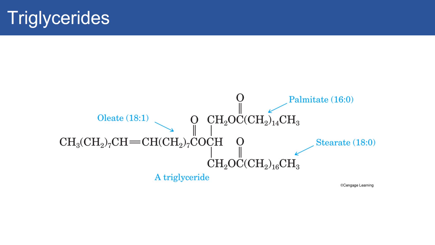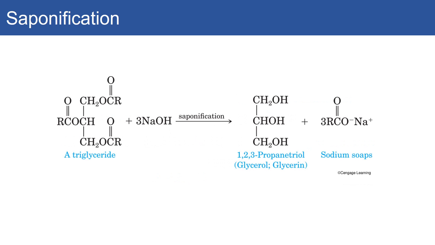I apologize, I can't seem to get the laser pointer and the marker to work, but you can see that there are three esterification bonds that exist, and the physical properties of these triacylglycerols depend on the fatty acid chains that you have. The melting point depends on the number of carbons. As the number of carbons in those fatty acid chains increases, the melting point increases, and the number of double bonds also affects the melting point. That impacts any number of things, also membrane fluidity, amongst other things, and provides biologically relevant functional differences between these triglycerides, which we'll talk about more.